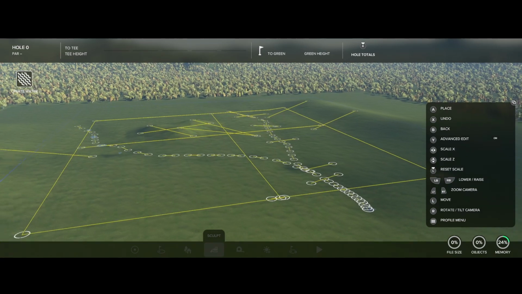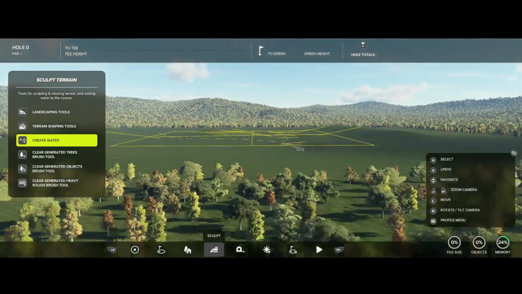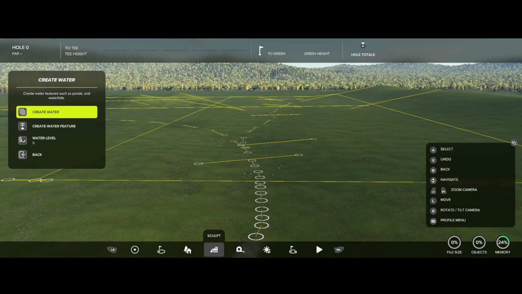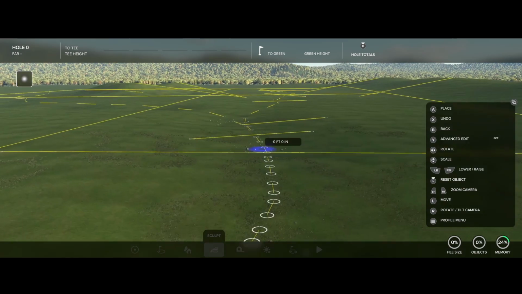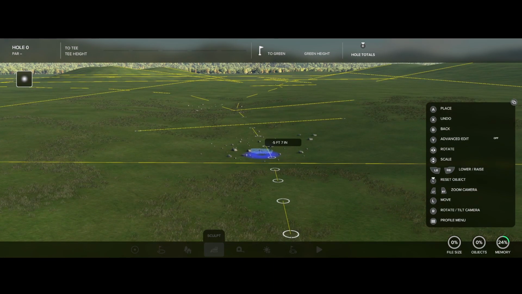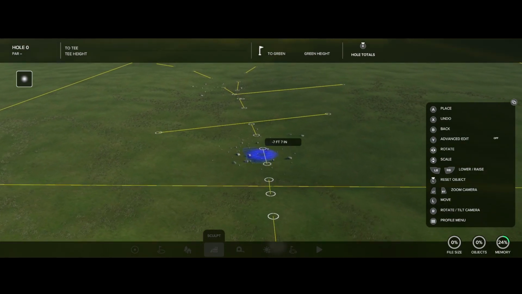Okay, actually let's make it even lower than that. Okay, so no water is showing yet, so we're going to go ahead and lower the land until we hit the water.